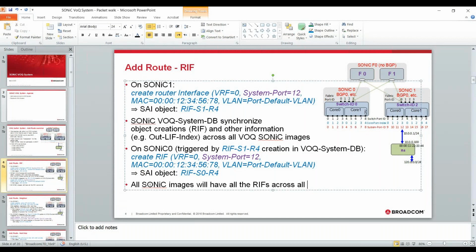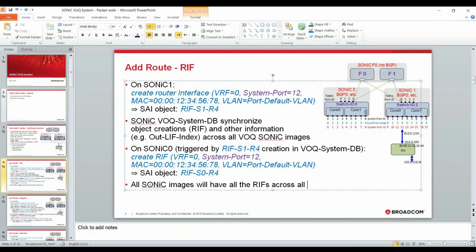However, we only need to know who is, quote unquote, the owner of the router interface, which is the SONiC with that router interface local to it, one of its own ports. And once it is created on that owner, all the other SONiCs need to create it as well. So we just need to trigger the creation. And the actual object number or index doesn't matter.